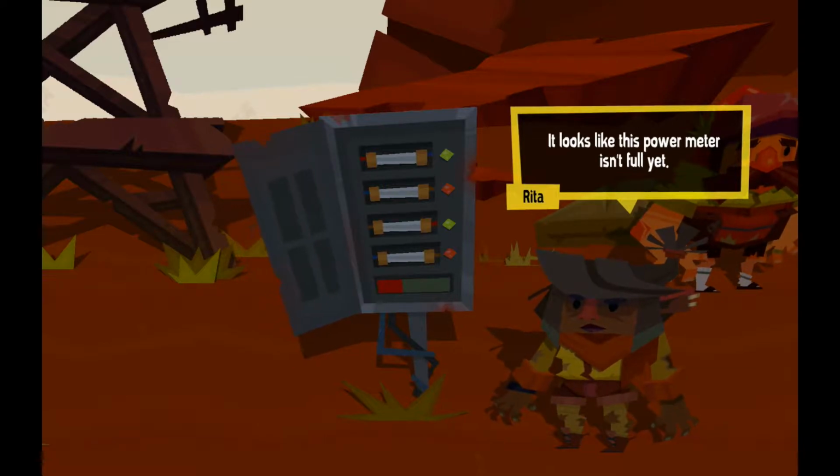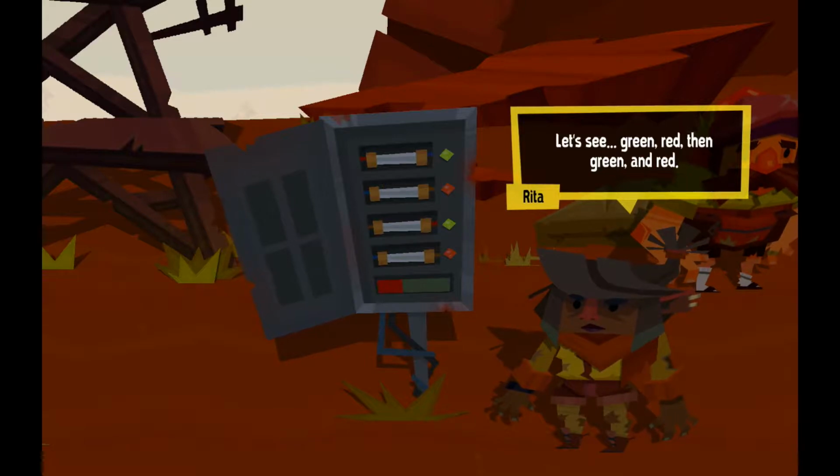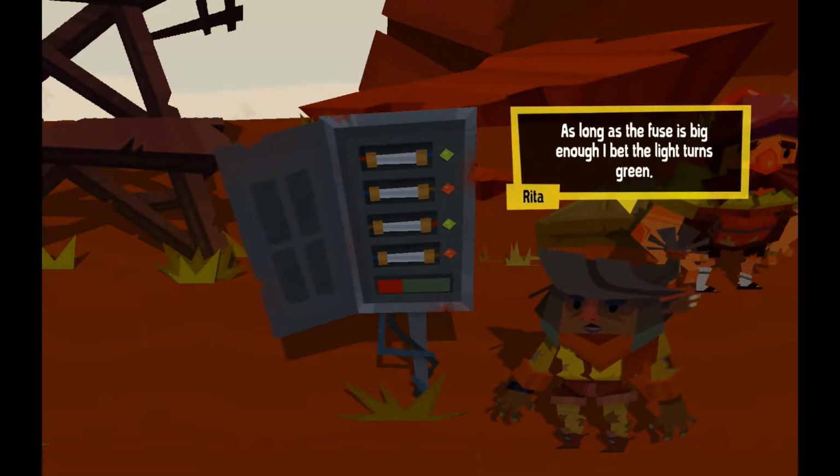No. I can't click on anything. It's all keyboard. It's so cool. It looks like this power meter isn't full yet. Maybe this is some exposition we didn't have. Rita is red-green colorblind. I was going to say that before this came up. Maybe she couldn't tell they weren't green. Green, red. Let's see. Yeah. Green, red, then green and red. Well, apparently I can tell the difference.